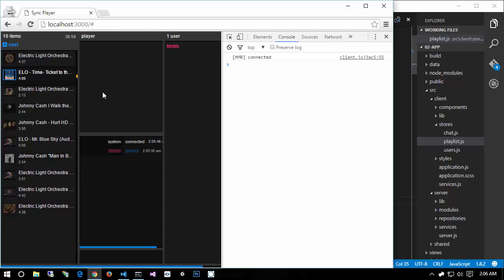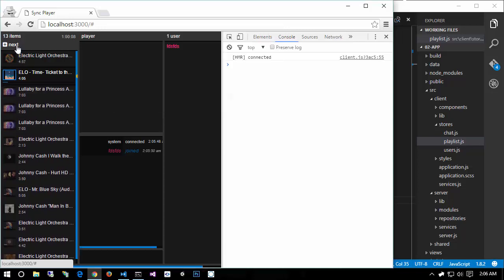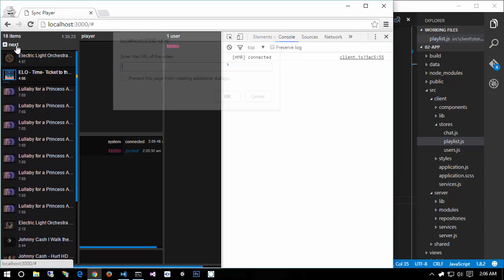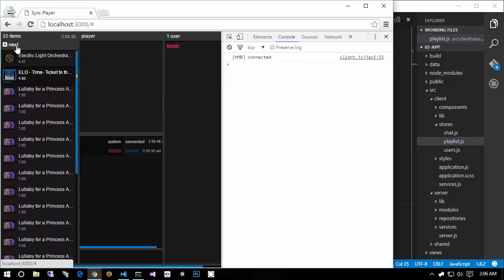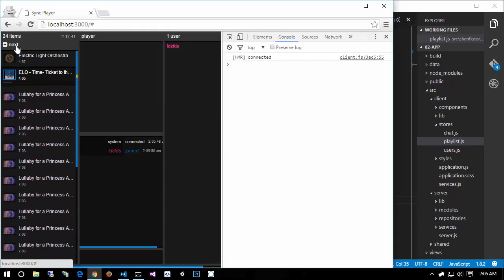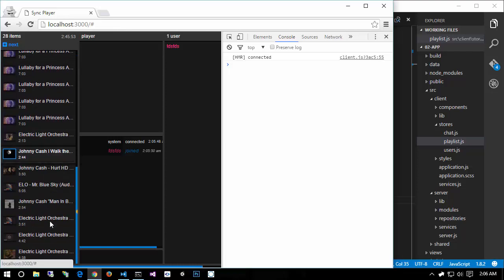Now, it's not so obvious to be that useful in this current setup, so let's add enough items in our playlist to make it scroll to where it's a little more obvious. So I'm just going to hit next, and next, and next. So now you can see the scroll bar getting bigger. And if you can just imagine there being hundreds of items, maybe even 1,000 items in this, the scroll bar would be really small. There'd be so many items. And then let's say this item all the way down here is playing.